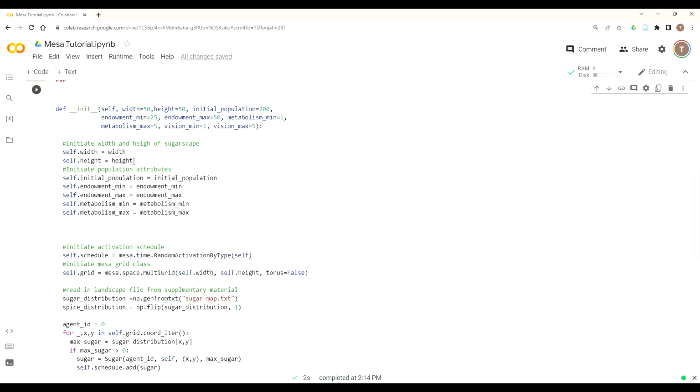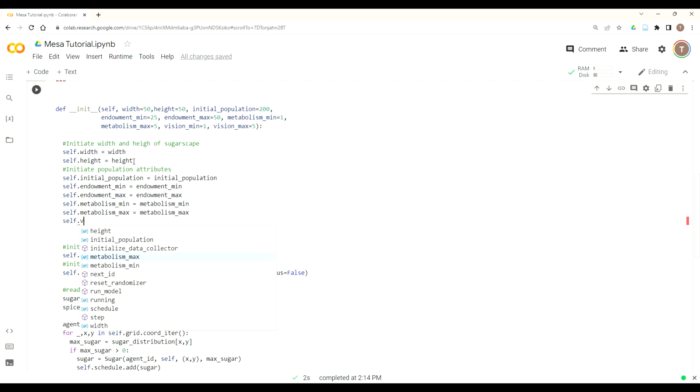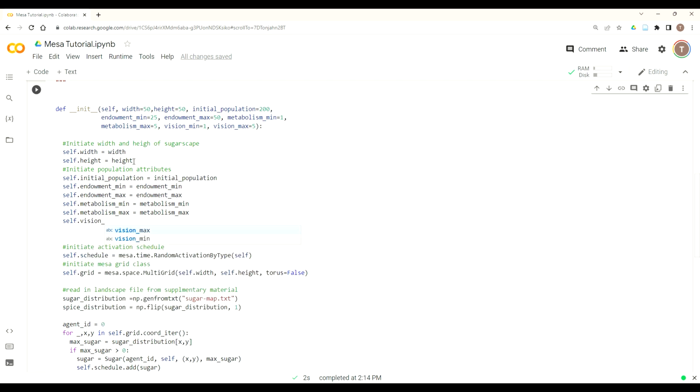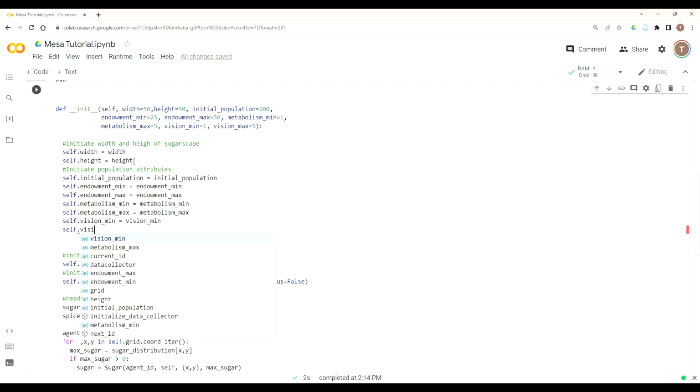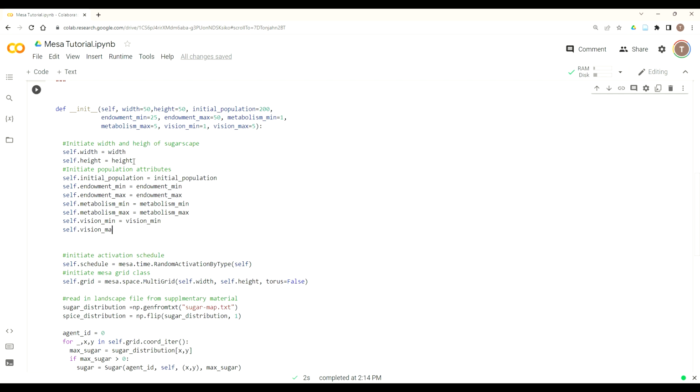This becomes one of the key value-adds of agent-based models, because the diversity of your agent population allows for richer emergence and bottom-up simulations. So each one of these min and max values we'll use later on, so that as we initialize our 200 agents, they have variance in what their metabolism is, what their vision is, and this has an impact on the overall output of the model.